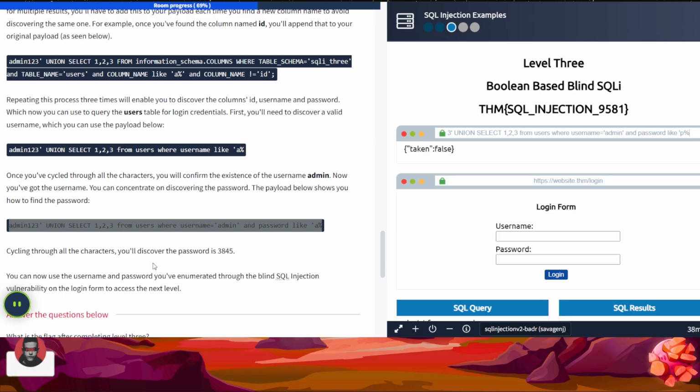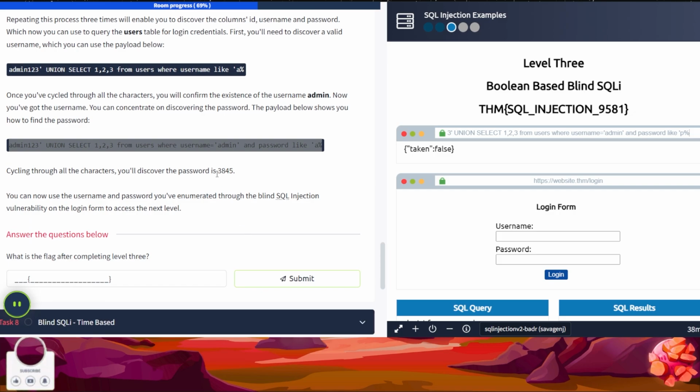Cycling through all the characters, you will discover the password is 38445. The username is admin123.